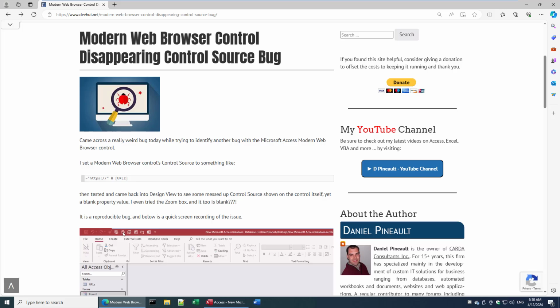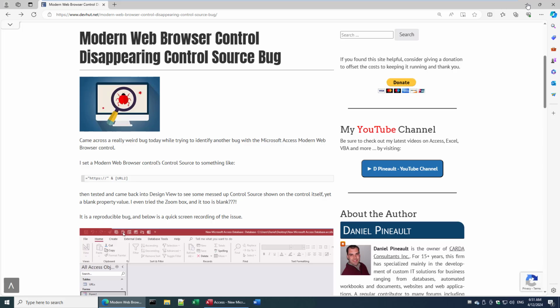Today's problem is while exploring this and trying some different permutations to see if I could figure out a way around my other issue, I discovered a new bug. And it's the case of the disappearing control source. I have a new article on my website that highlights the main items to reproduce the issue at hand. It's a pretty big doozy, that you enter something and Access is altering what you have explicitly entered, and then it makes the control source property literally just vanish.